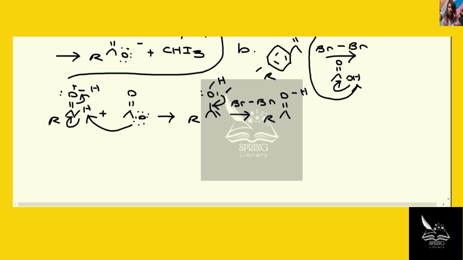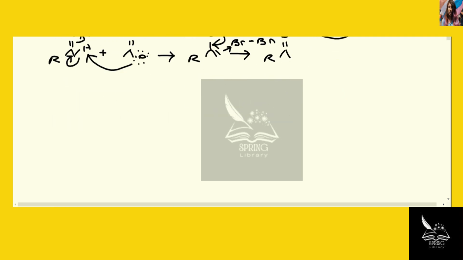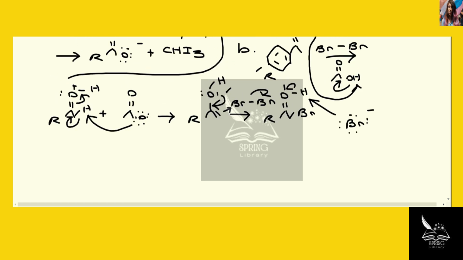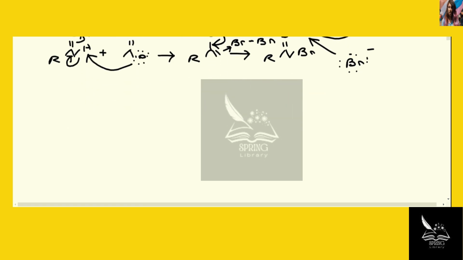So once this bond reforms here, it's going to cause this double bond to attack a bromine, expelling that group, or breaking the bond right there. So we'll get the addition of bromine. The final step is for it to grab the hydrogen from the carbonyl. So we're going to get the same addition product, just a different mechanism.